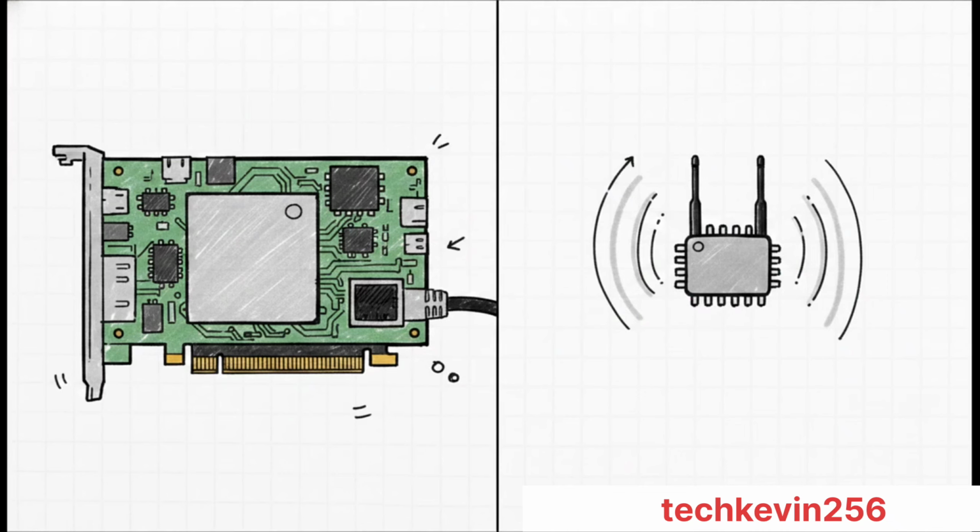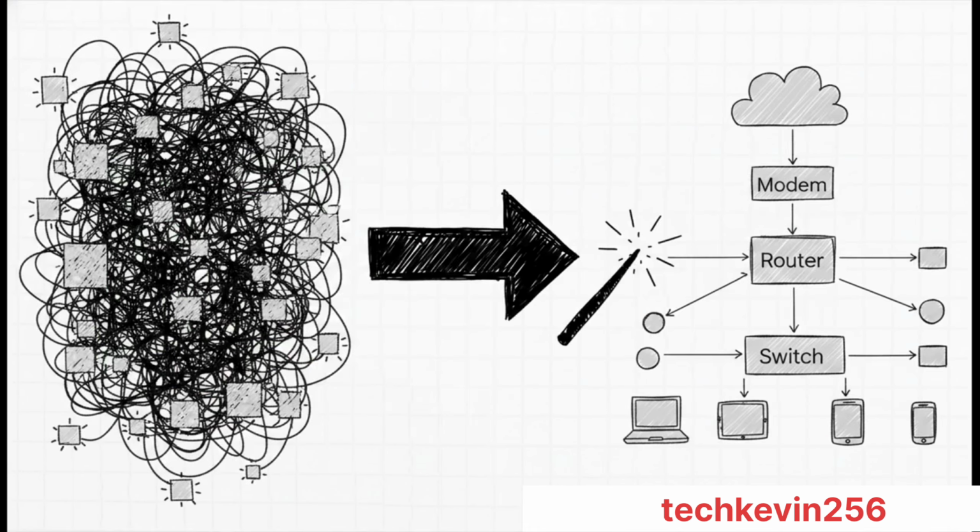NICs generally come in 2 main flavors. You've got wired NICs, which give you that physical, rectangular Ethernet port handling speeds anywhere from 100 megabits all the way up to lightning-fast 10 gigabits and beyond. And then you have wireless NICs, which handle your Wi-Fi antennas. Those are usually hidden right inside the motherboard of your phone or laptop, or sometimes they plug in via a simple USB adapter. And just like that, our data journey is complete.